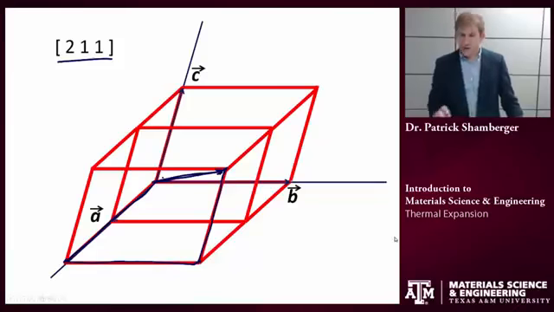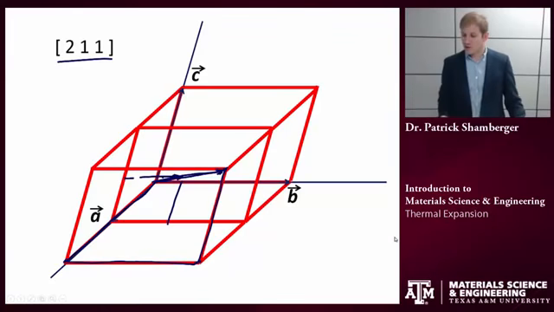Now you'll notice that this passes through the same point that we defined previously when we kept it in one unit cell. So the only difference between these two is the length of the vector. Oftentimes with directions, the magnitude of the direction is not as important as the direction in the lattice, but sometimes it is. So in this case, the actual magnitude of [2 1 1] is given by this full vector.